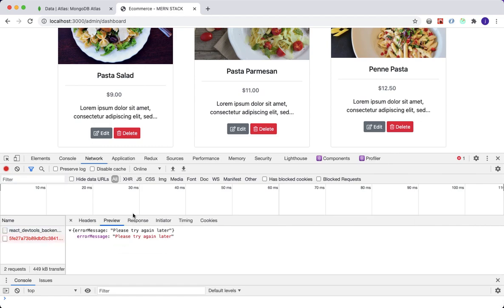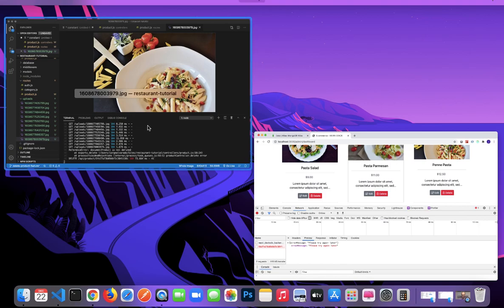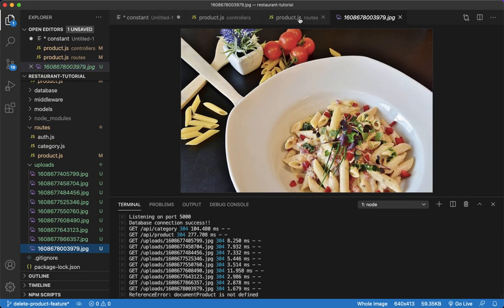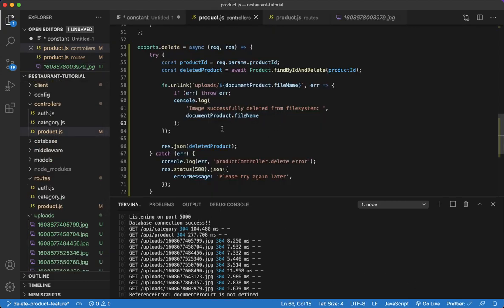Please try again later. What went wrong there? It says document product is not defined.